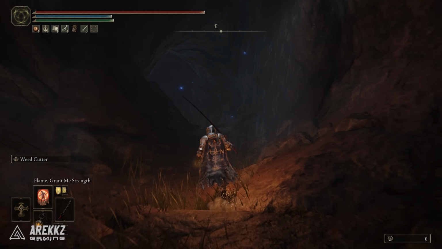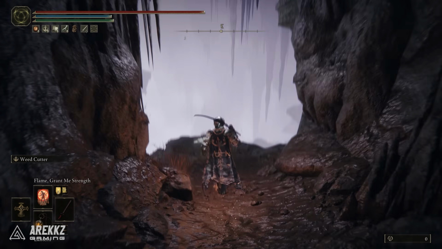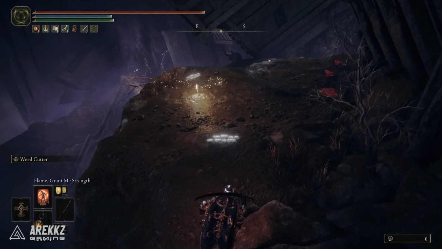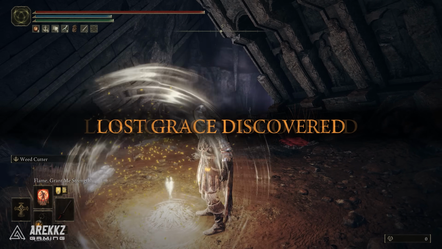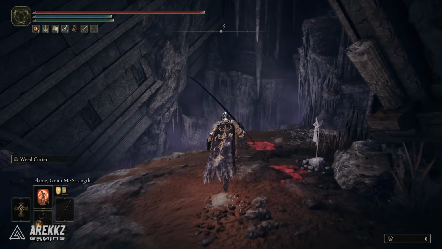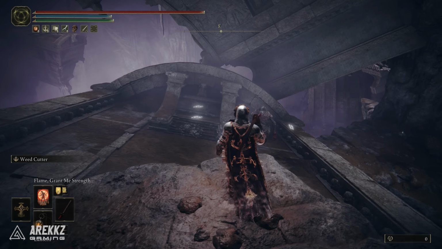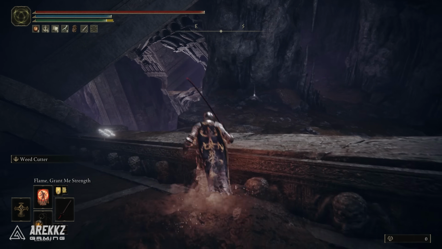You cannot use your horse at the moment, so you're going to have to do this part on foot. Follow the cave around until you get into the stone coffin fissure with another grace point, which you might as well pick up even though it was right near that previous one that we just unlocked. From here we want to head south, as you can see the route that I'm taking, and go past the enemy here on this big platform.